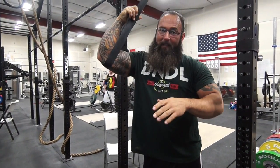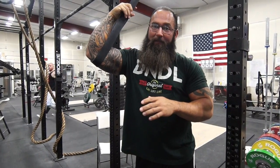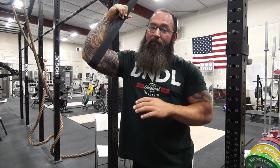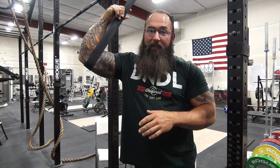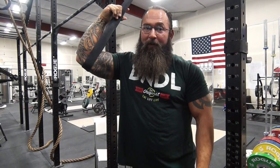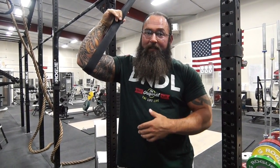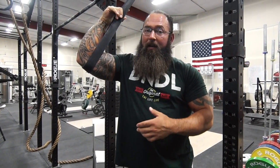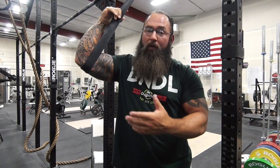And first, before I get into any of these stretches or any of this stuff, I am not a licensed chiropractor or physical therapist. There's far smarter people than me that do this stuff. This is just what I found that works for me. I did go to a seminar on a weekend, so I guess I can consider myself an expert. But there's smarter guys out there, guys like Jordan Shallow, guys like John Quint, ladies like Danny over at Elite FTS. They're going to be the experts in this, so talk to them about it. This is just what works for me.